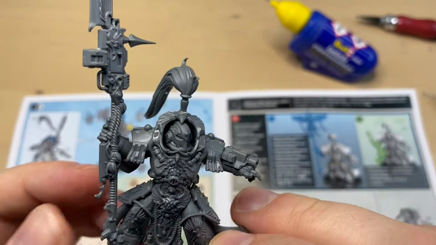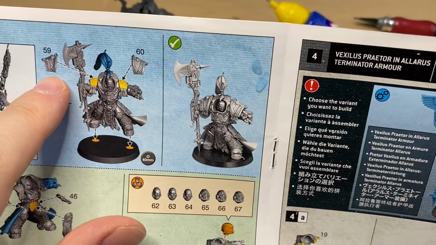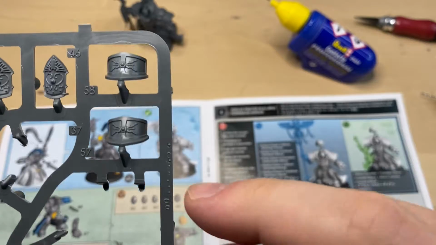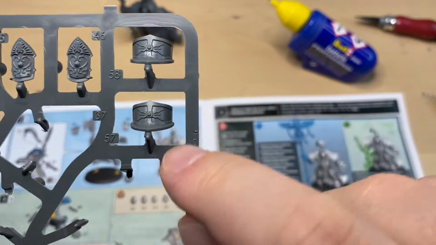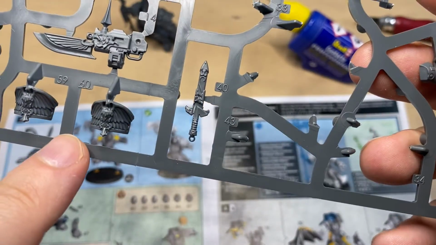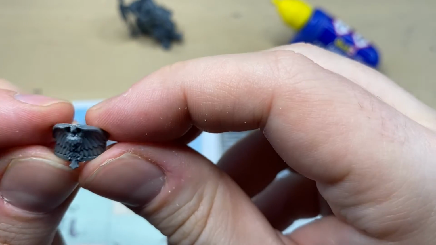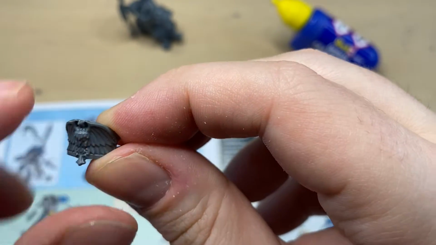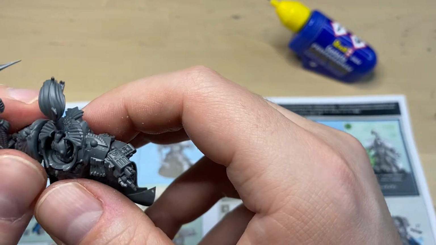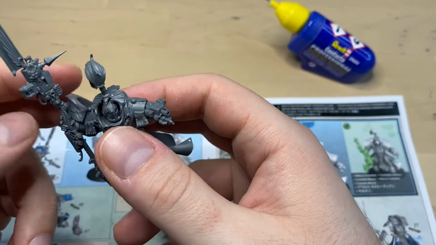Looking really cool. Now the shoulder pads. Shoulder pad on the right is 59. This is number 59. Look how it is different from the usual Custodian shoulder pads. These are way more fancy. This is our shoulder pad. You can see it is an eagle. And it should be sitting here. Like this. Yeah, this is the position.